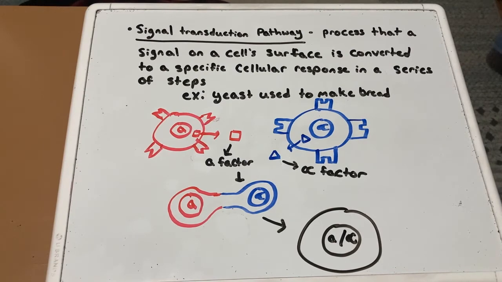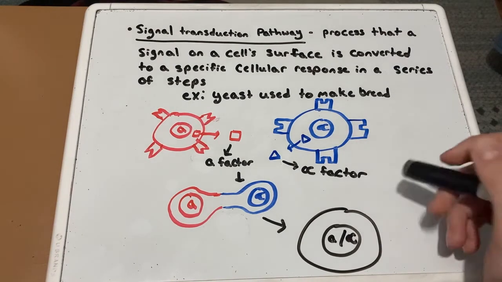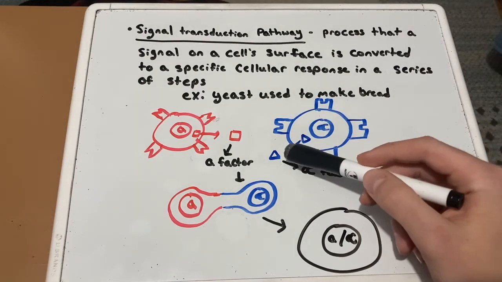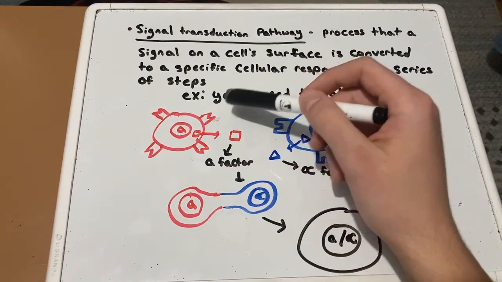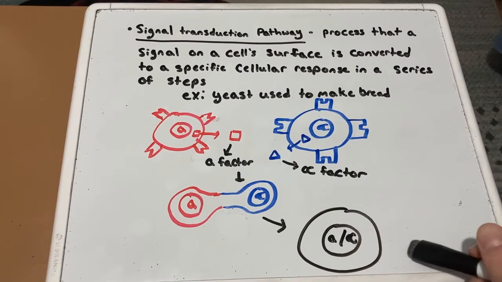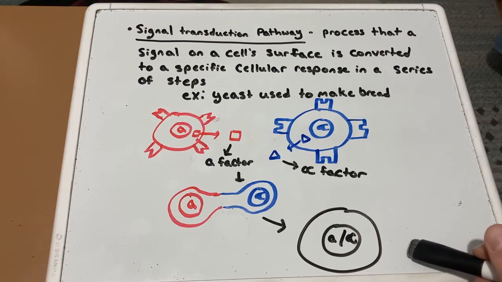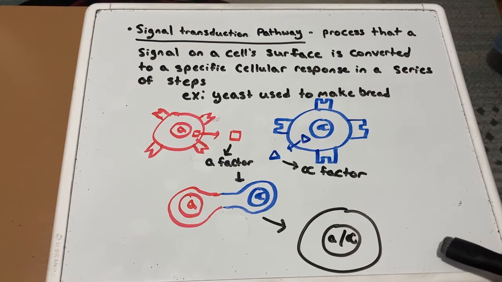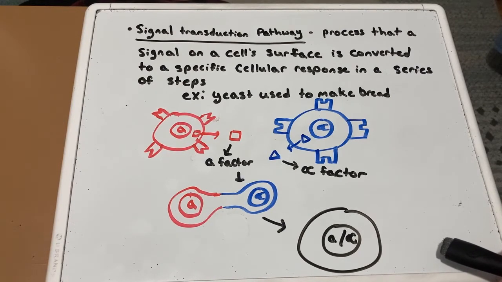On the other hand, alpha cells release a signaling molecule called alpha factor, which binds to receptors on A cells. The alpha factor, seen as a blue triangle, will bind perfectly to the receptors on the A cell. The result of this process is the fusion of both cells, causing the new A/alpha cell to contain all the genes from both cells. Thorough research has shown that signal transduction pathways are extremely similar in both yeast and animal cells, suggesting that early versions of these mechanisms evolved before the first multicellular organisms appeared on earth. It is believed these signaling mechanisms evolved in ancient prokaryotes and single-celled eukaryotes, and were then carried forward by multicellular organisms.